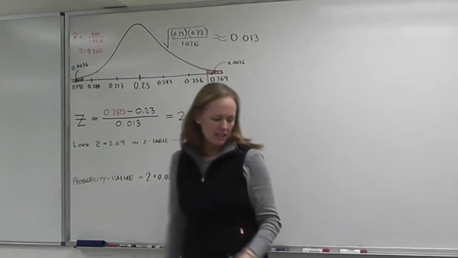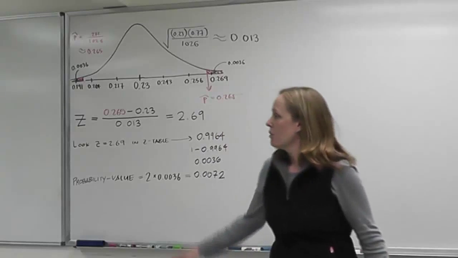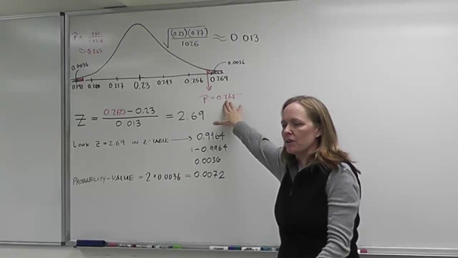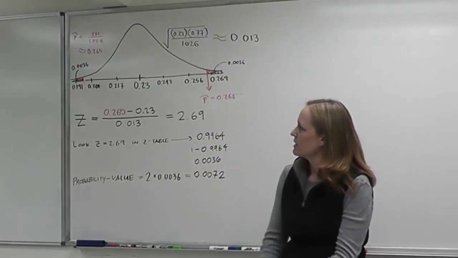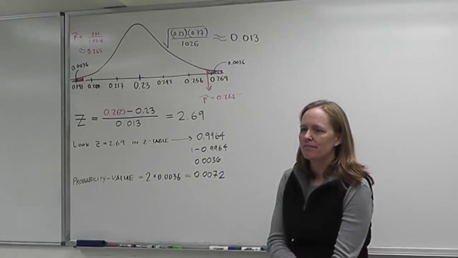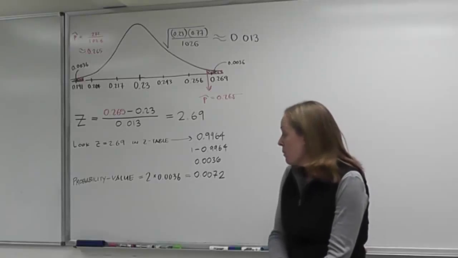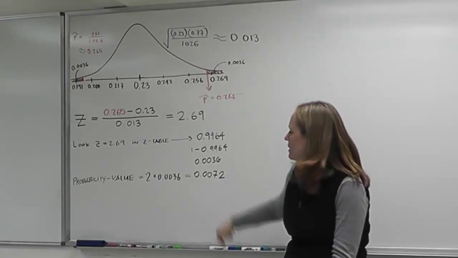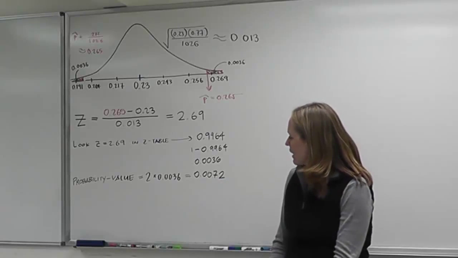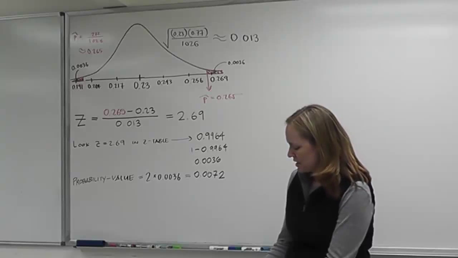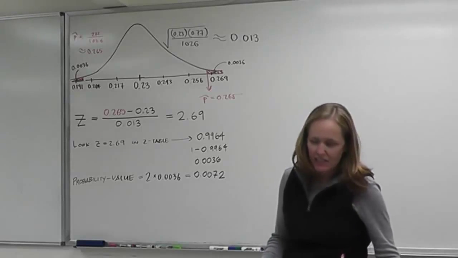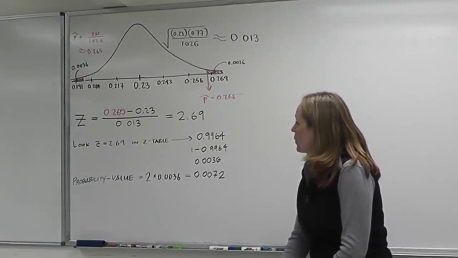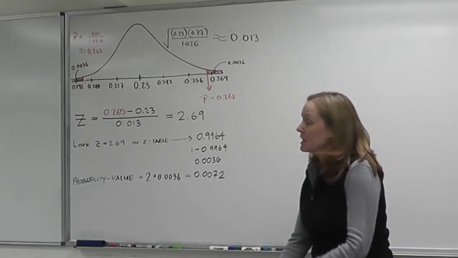And you probably already had an idea of how you felt about this when we drew the picture and the evidence ended up so far out. Your instinct is we're going to do what? Is the null hypothesis going to survive? No, we're going to reject it. But now we have the probability value that will allow us to do that. So I guess if you're thinking about it, this extreme value, this 26.5% of students in this current sample that she had reporting a tattoo, or at least one tattoo.